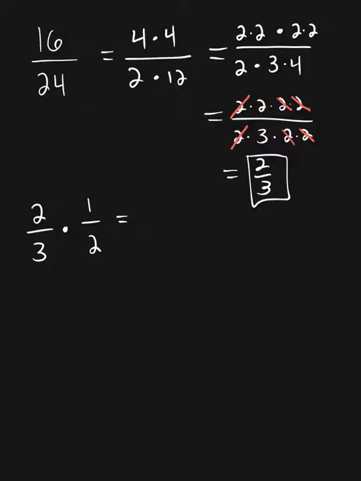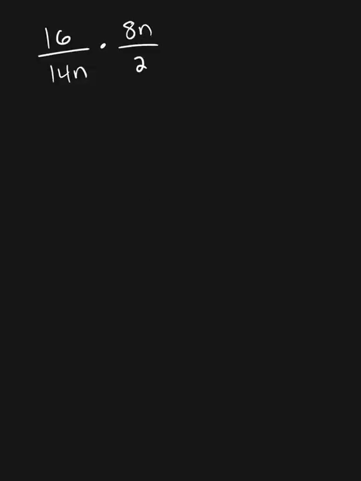When we're multiplying fractions, it's actually one of the most simple processes in math. So we've got this 2 over 3 times 1/2, and all we do is multiply straight across. So this is going to be 2 times 1, which is 2, divided by 3 times 2, which is 6, and we can reduce that even further just to 1/3. So this is multiplication at its most simple. Let's start looking at polynomials.